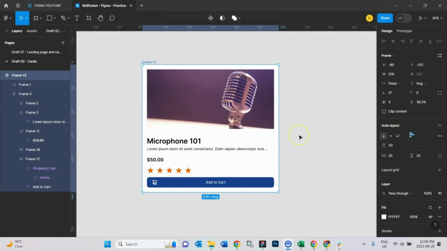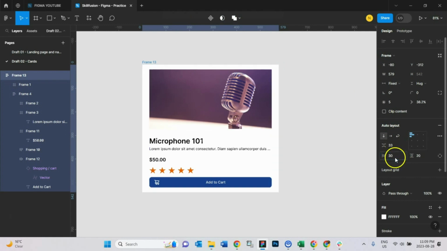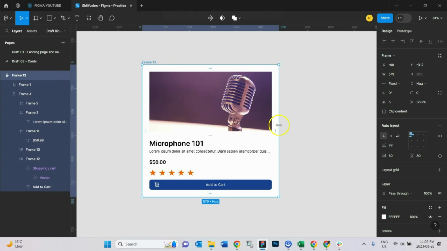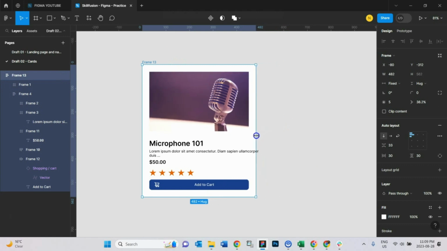Okay then, now that we have our basic card layout completed, we will just add a couple more final touches to it. Let's increase the padding a little bit horizontally, vertically. Okay, that looks like a little more friendly. We're going to drag this a little more to the left.